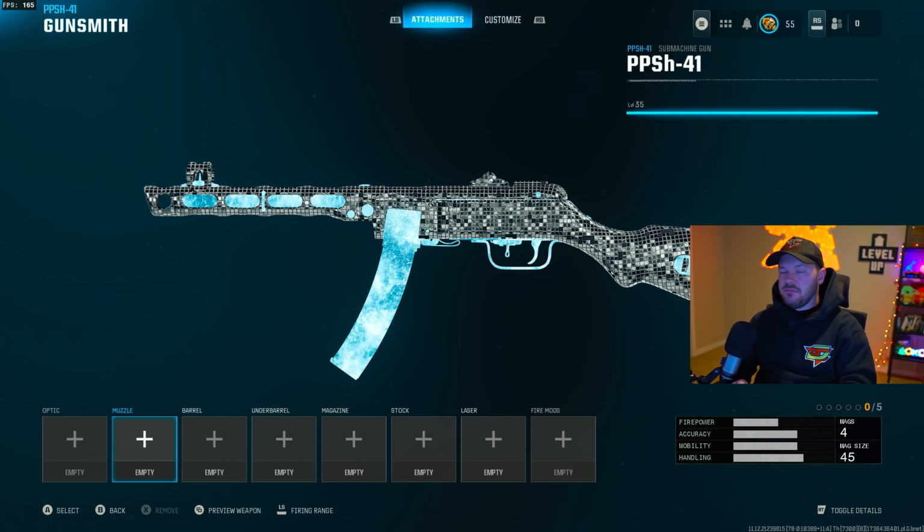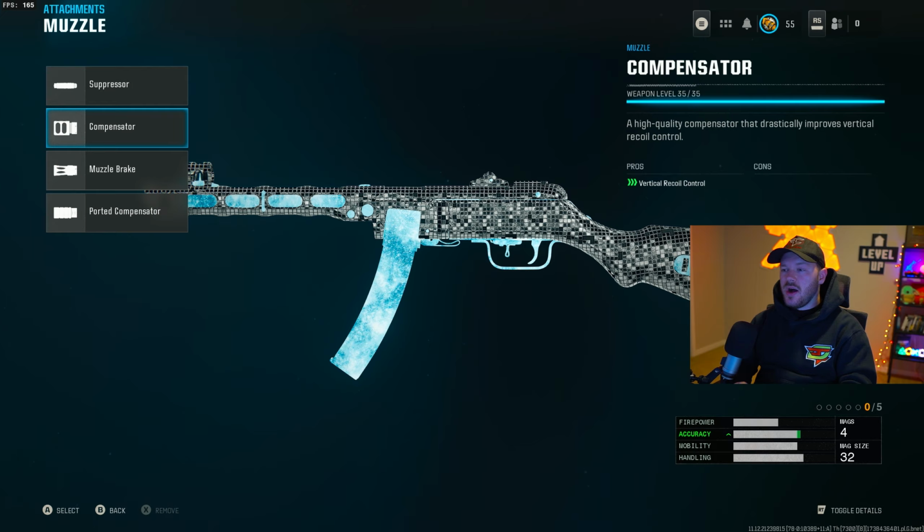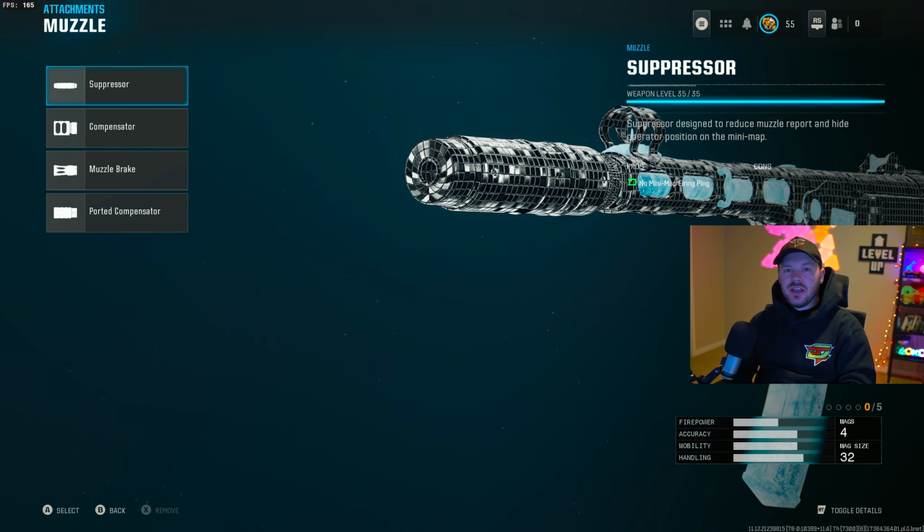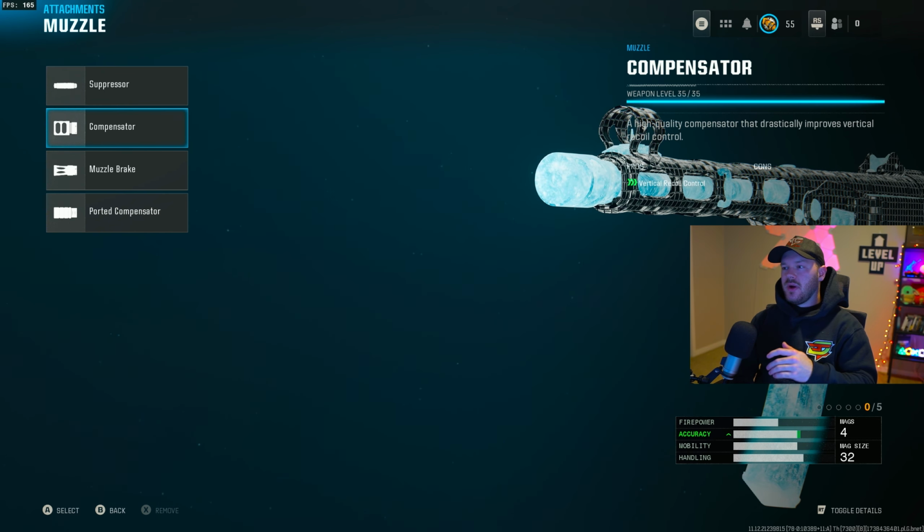So here is your best build. Muscle category, first thing we're going to do is throw on the compensator. Even when I was using this in multiplayer, I was actually running a suppressor because I felt like it was pretty easily manageable recoil-wise. So if you feel like that's the case for you and you want to do that, go for it. But otherwise, even in my gameplays, I was still running the compensator. I just feel like this feels a bit better on the gun.